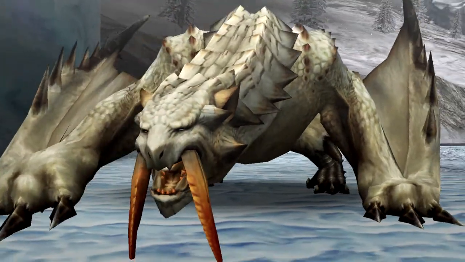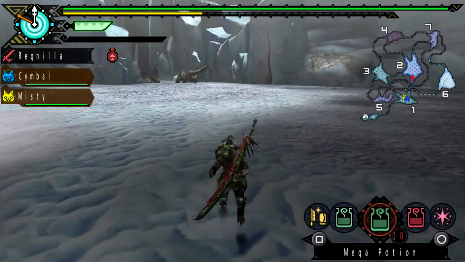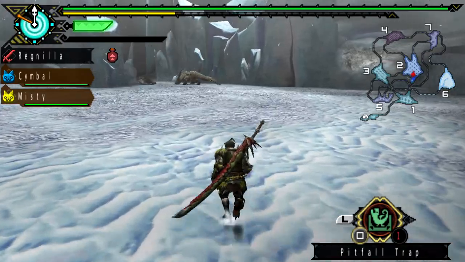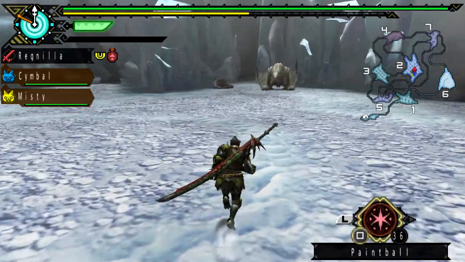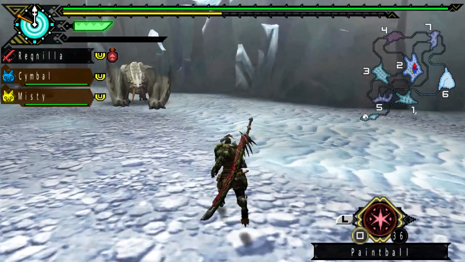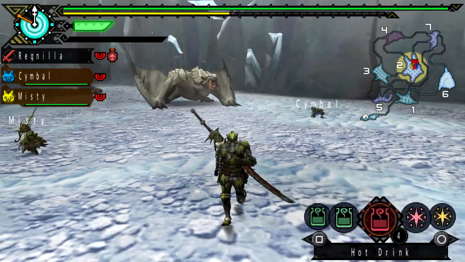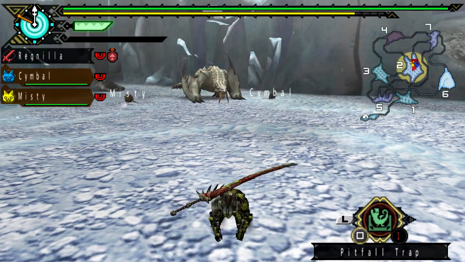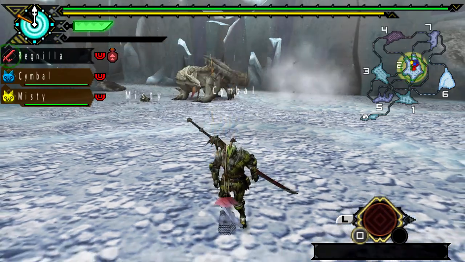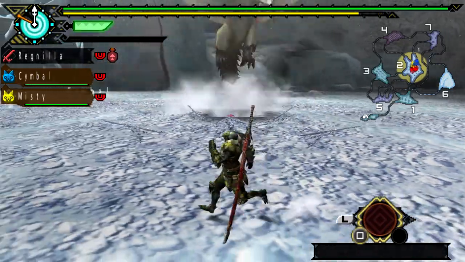Okay, so the first thing you're going to want to do is break those wings. This monster is very agile on ice. And as a result, he can be difficult to hit, and he can really quickly get the jump on you. So, what I am going to do is I'm going to get out of his roar range, and I'm going to set up a pitfall trap first. Any trap will really work on this monster, but, you know, this is what I clicked on first.